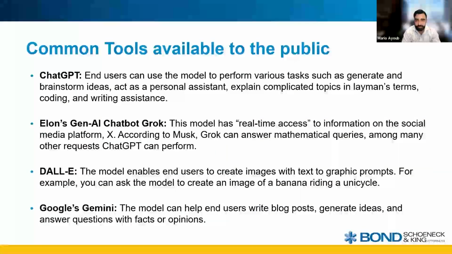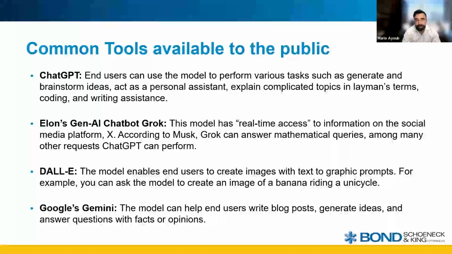So again, some common tools that you've probably seen out in the wild. ChatGPT is probably the most popular generative AI tool right now. It's used in almost every industry for a variety of different content generation tasks, as well as productivity tasks. Elon Musk and his X platform has developed its own proprietary algorithm, which draws directly from social media data, which is interesting when we get to talking about risks, because it will ingest anything really that is out there on the platform. So you have this concern now with what types of data your model is getting, how accurate it is, and what the output looks like in relation to the data that goes in. That's now commercially available to any X user.